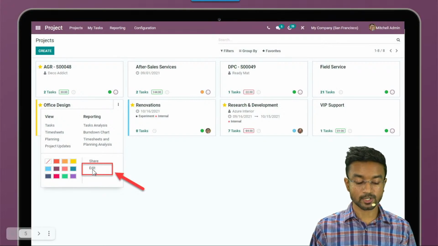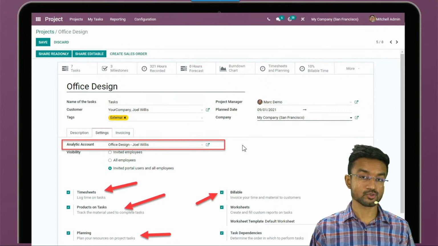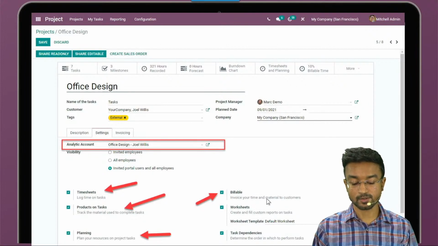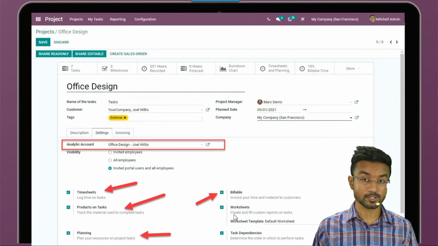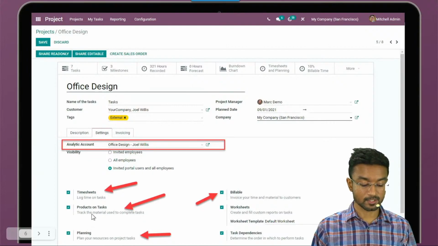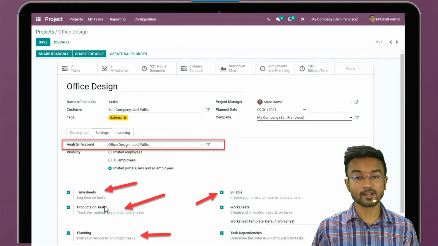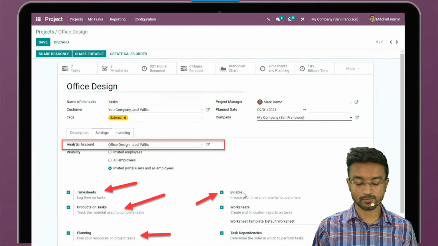So once you click on that button, you would come to a screen like this, where there are plenty of options for you to choose in order to keep track of the cost. And these options are related to, let's say, invoicing any time and material to customers, whether you want to keep track of materials or time, in the settings up here. And if you're planning to plan out those hours upfront, you can have those selections up here, and any worksheets and other things over here too.